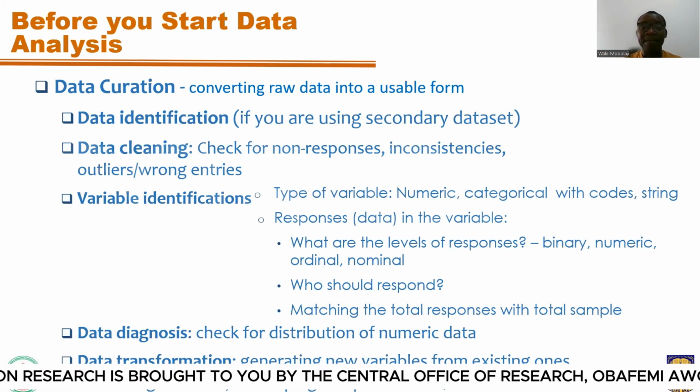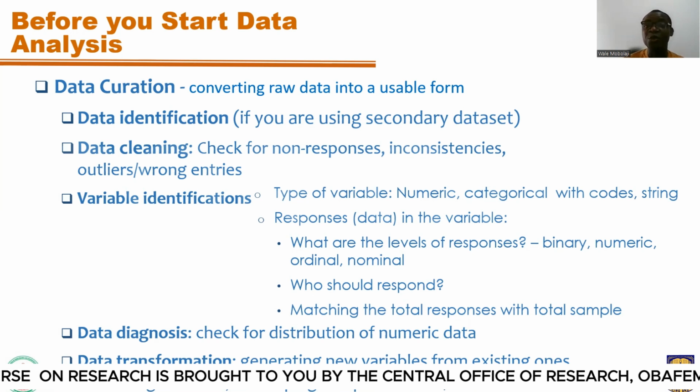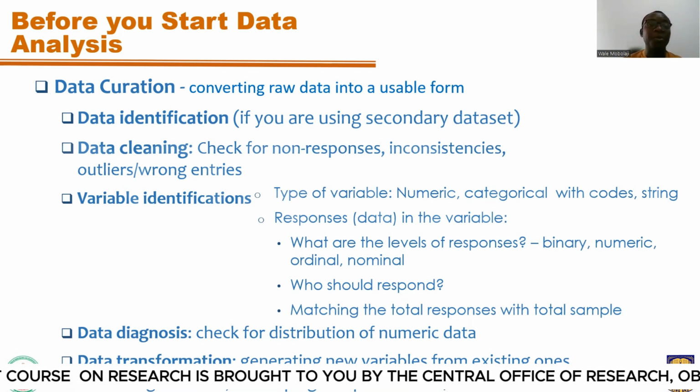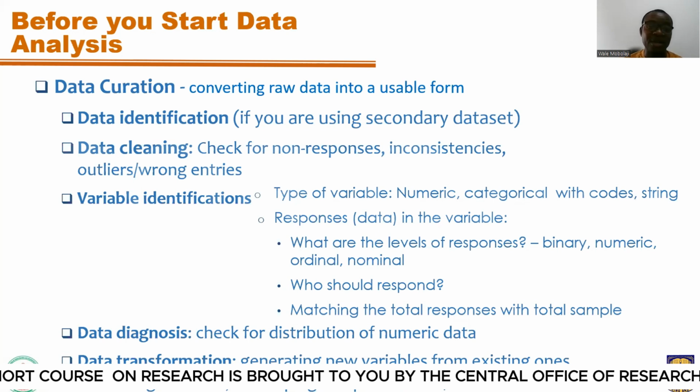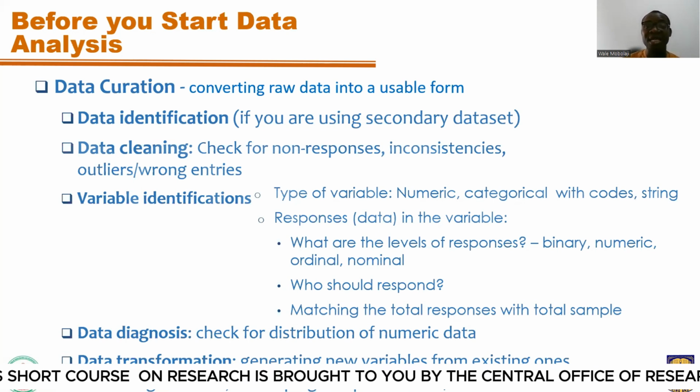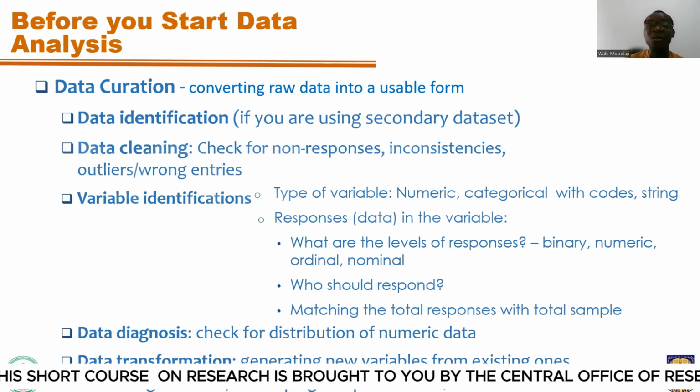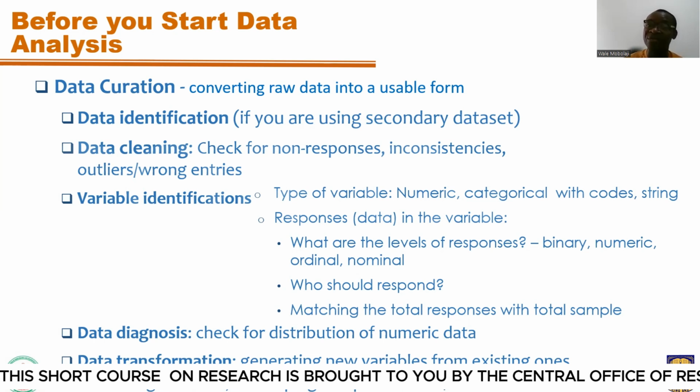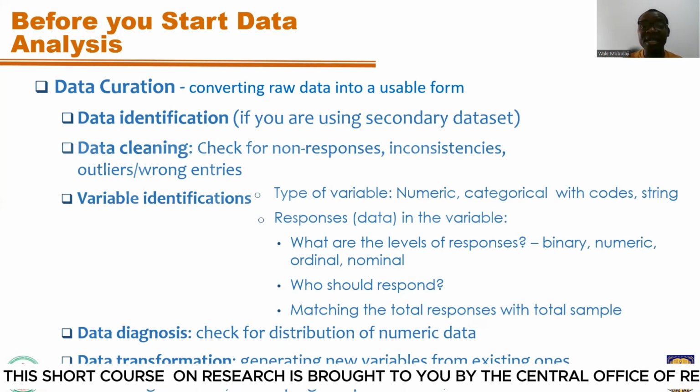Now, another thing you do when you are trying to clean your data and study your data is you also need to understand what the levels of responses are in that data. Is it binary? Is it nominal? If it is binary, maybe just a yes or no response, you need to understand that. And is it nominal or multinomial, where you have multiple categories of response?